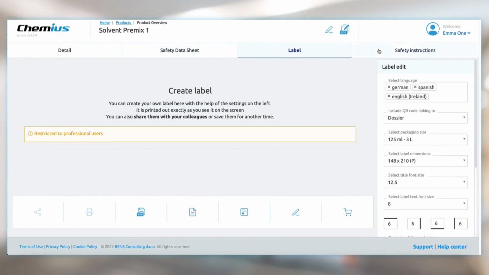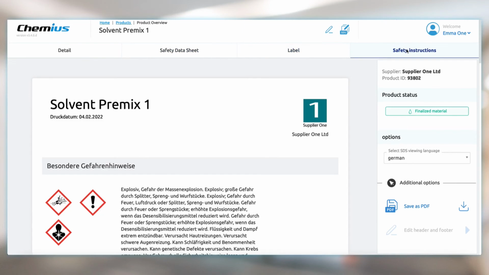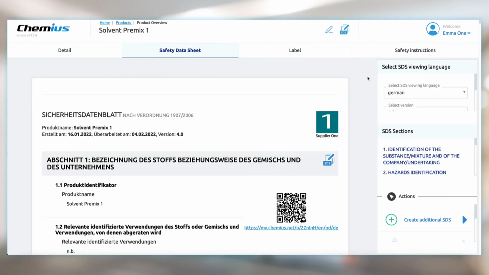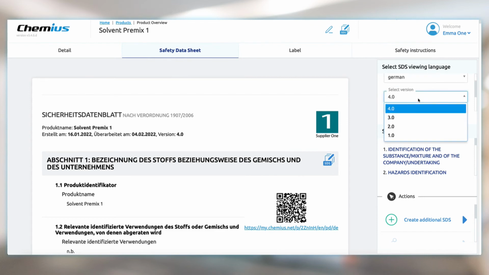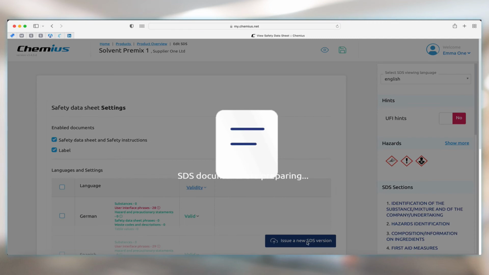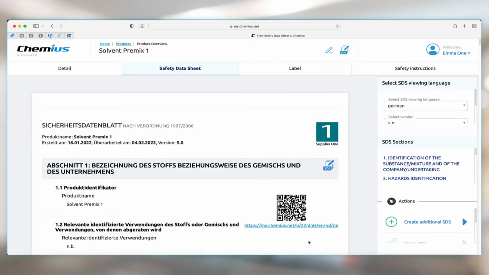Everything happens in real time. In addition, Chemios incorporates API for exchanging information so that you can connect it to your CRM, ERP, or website and automate your processes. In other words, no more manual transcribing, uploading and updating PDFs. Instead, it's time to start working with data, not documents.